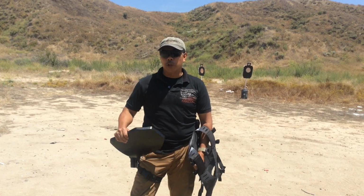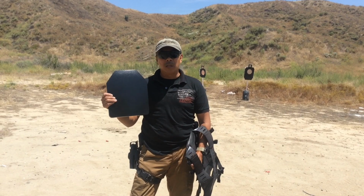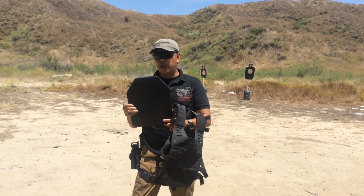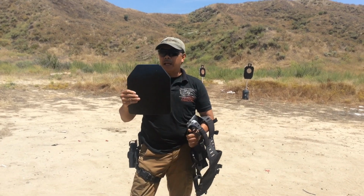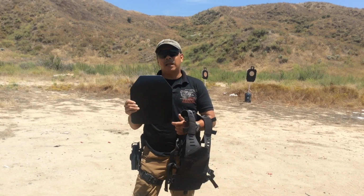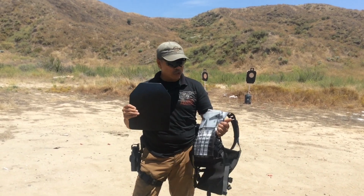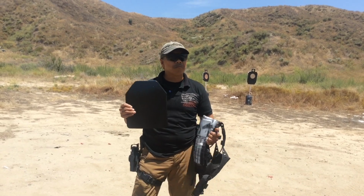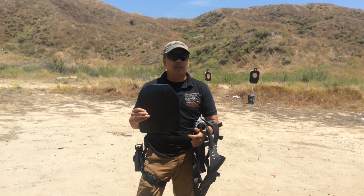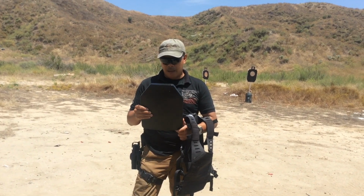I'm here today to show you and demonstrate this new plate armor. I'm going to be selling this, but before I do, I want to test it out. This is a new plate armor by Division Armory. It is a level 3 plus armor, which means it can withstand up to a 5.56 armor piercing round. We're going to start off with a regular 5.56, just regular standard ammo, 55 grain full metal jacket. And then on the next clip, we'll do the 5.56 armor piercing round.